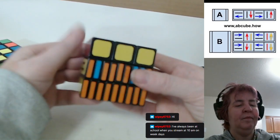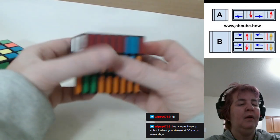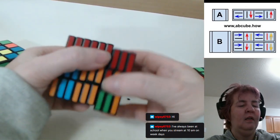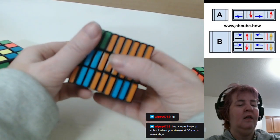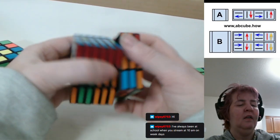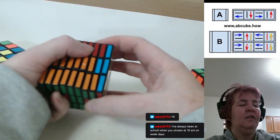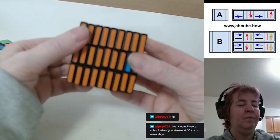So they're lined up. Slide up, slide up, slide down, slide up, slide down, set the top.